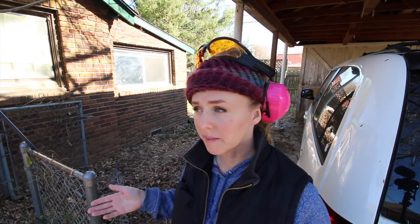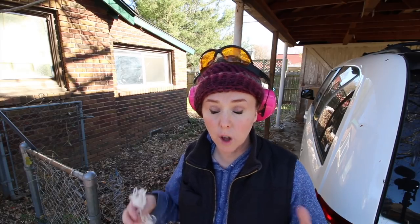I'm gonna see if it's secure enough for the ducks. If it is, I will reinforce it. If it is, I'll fix it. I'll make it cute eventually. But the first one, you're gonna be spending enough money on the animals themselves and on feed and on bedding that you need to go as inexpensive as you can when you're getting their shelter put together, as long as it's warm and cozy and safe.